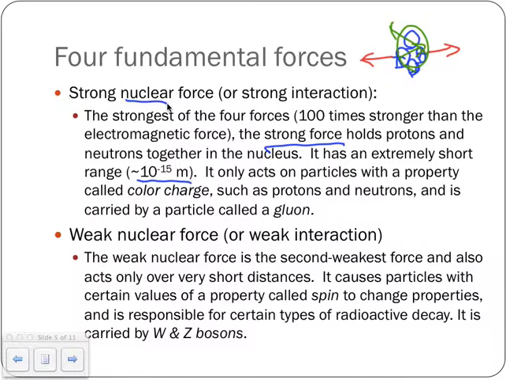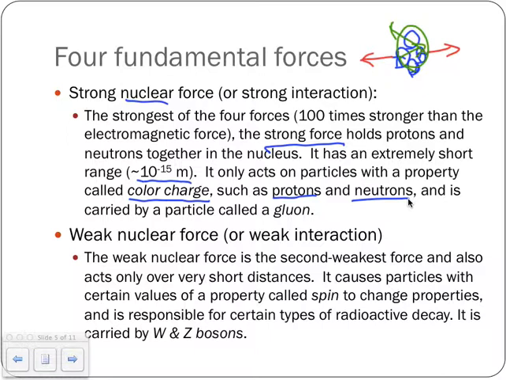The strong nuclear force acts only on particles that have a certain property called color charge. Sometimes you'll hear it referred to as color. These are particles that are quarks, a type of subatomic particle, or particles that are made of quarks, such as protons and neutrons. There are a few other ones here. Electrons do not have color charge, and so the strong nuclear force does not work on electrons. That's why you don't have electrons in the nucleus, among other reasons.